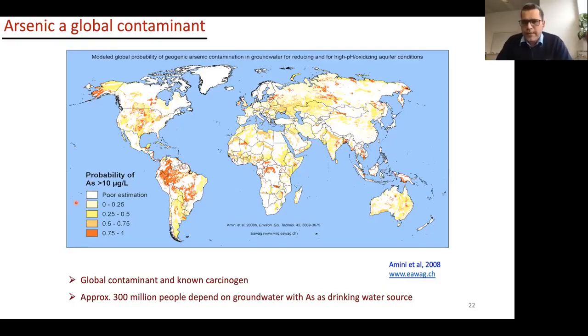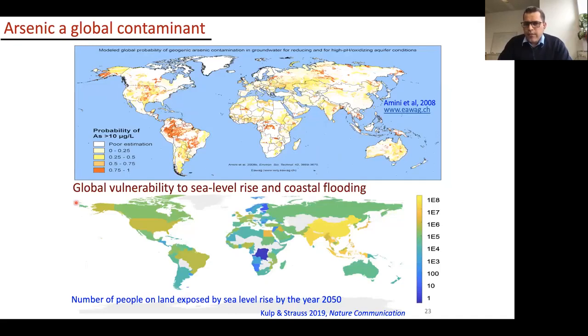when you put together this map with a newer map of the global vulnerability to sea level rise, you see that pretty much the areas, my cursor is not working, but you can look at the areas that are high hotspots of arsenic are also the most vulnerable when we think about sea level rise, and not in a distant future, in 2050, which is less than 30 years from now. So not so distant, and we can already see that the parts are overlapping.